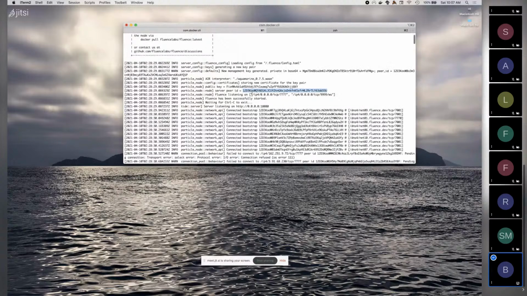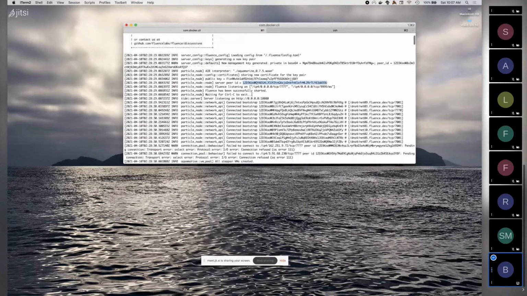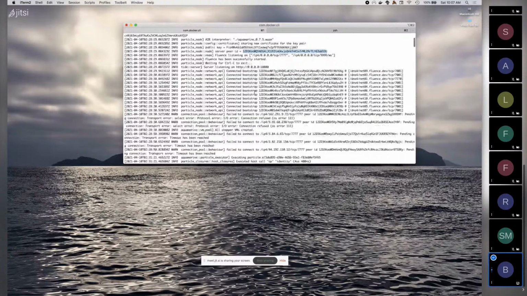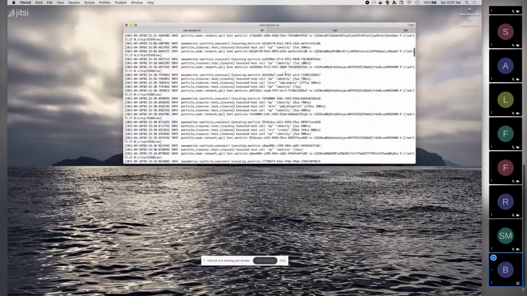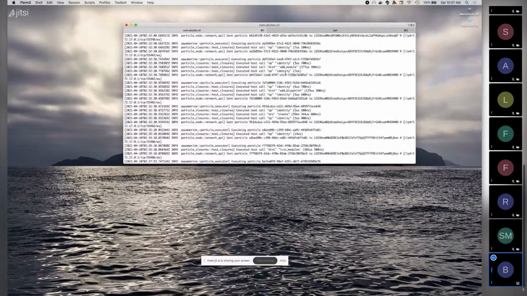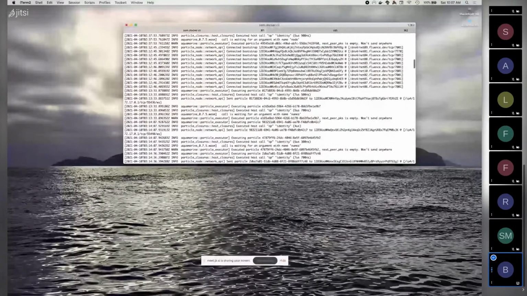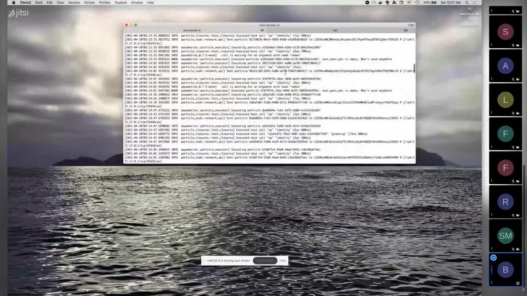And then you get your traditional connectivity and your basic libp2p-like logging with a lot of Fluence and Aquamarine particulars. Okay, so we get that.